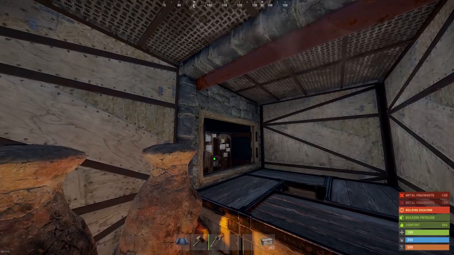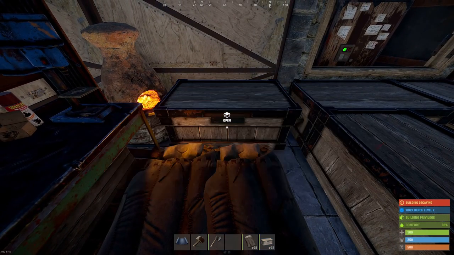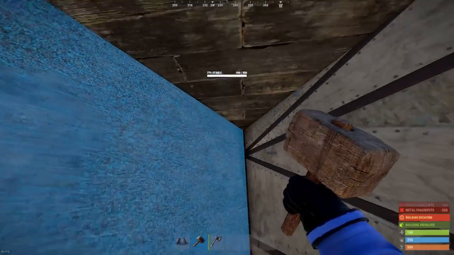If you have another player joining you, feel free to remove these furnaces and throw down a third bag, but in my case, I'm just going to use another large box. We'll do a few important metal upgrades on the second floor.